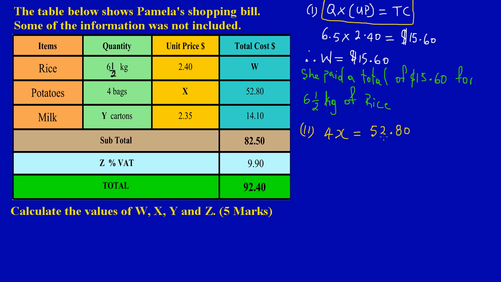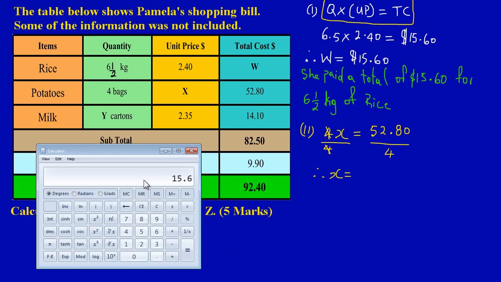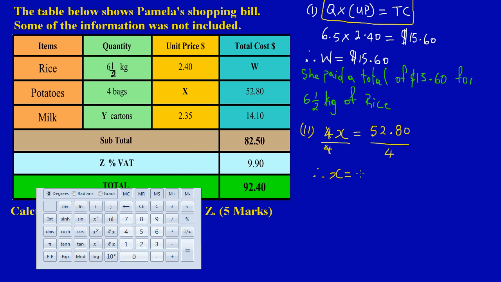This is just a little bit of algebra, and if you're not sure about your algebra, you could always visit our playlist to do a quick refresher course on the basic concepts. Now to solve this equation, I could say four is multiplying X. So what number can I multiply by four to get to 52.80? Since four is multiplying X, I must do the opposite of multiplication, which is division. So I'm dividing through by four. What I do to one side of my equation, I must do to the next. Four will cancel four, therefore X is equal to... we can always pull up our calculator because we're allowed to use it on these questions. We have 52.8 divided by four, and that is equal to $13.20.